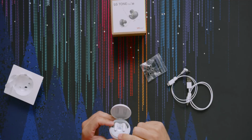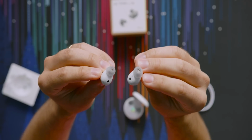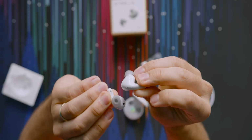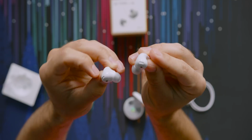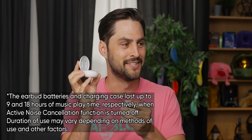You can see the sound is by Meridian. These are pretty slick. They're really glossy and smooth. They're very light, 5.5 grams on each earbud, sporting a lot of battery life. 9 hours of playtime on the buds, and their words, not mine, an extra 20 hours of juice in the cradle. LG claims that these are super comfortable for all day listening, and the lightness is a part of that.